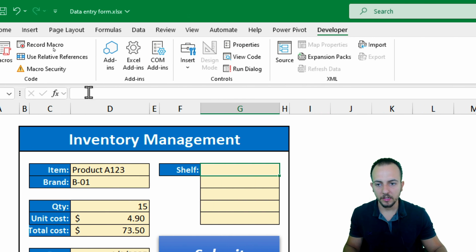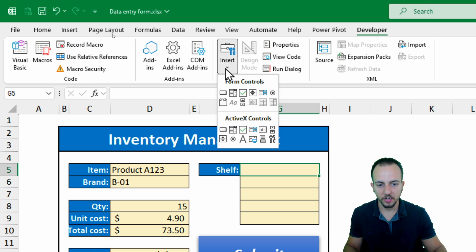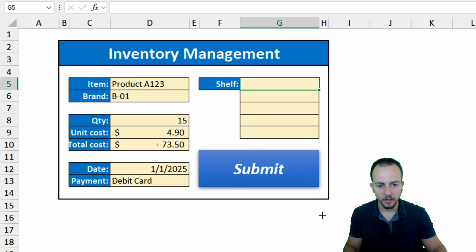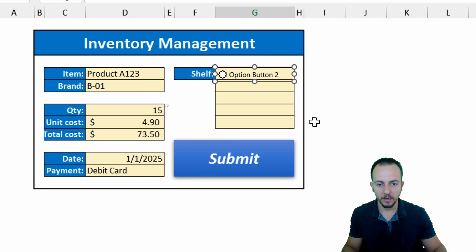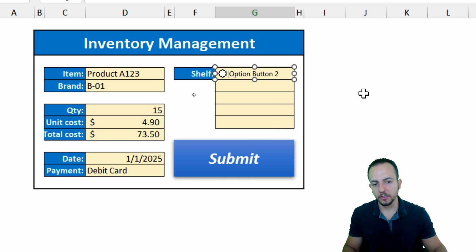Within the Developer tab, there are many different tools. The one that I want to use is within Controls, Insert, and then this little dot right here, Option Button. Click. Okay. Now I want to size the area of this button just right here. It doesn't need to be perfect because if you, let's say, made a mistake in the size, you can click in these little circles and resize again. Just click, hold, and drag. Simple as that. Right click here and go to Edit Text. The first one is going to be the first location option, A-1, for example. Okay, let me click out.